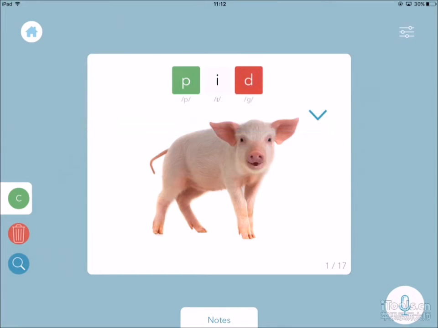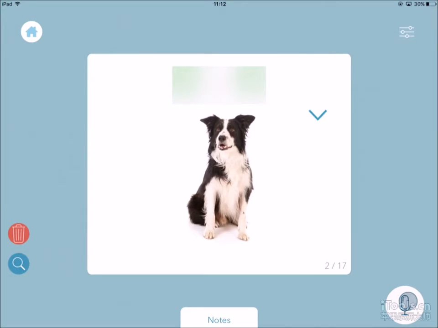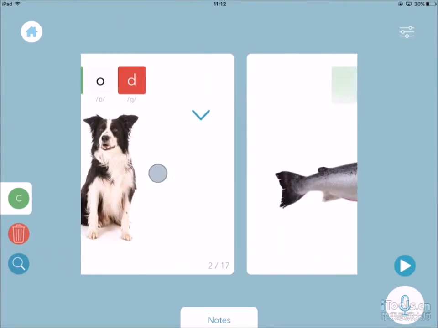If at any point you would like to record the child, press the button at the bottom right-hand corner once, and once again to stop recording. You can play it back straight away or listen to it later in the results section. If you make a mistake, simply tap on the sound button again to go back into the menu.